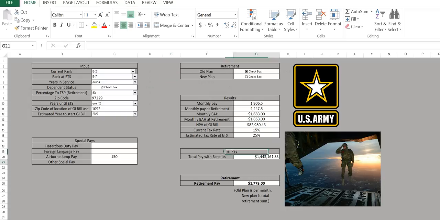So here is the main part of our retention tool. It calculates the total pay including benefits. This is calculated by doing monthly pay using that promotion model. Then it also includes the GI Bill and the monthly BAH too. This also includes the retirement pay, of course. All these together give us a soldier with about $1.4 million throughout his career. That's how much he will get.